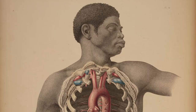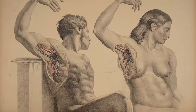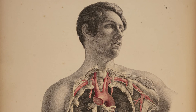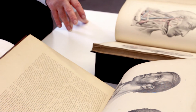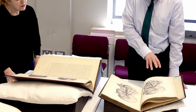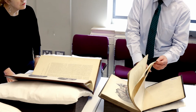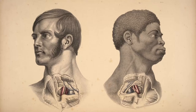This is Joseph MacLeese's Surgical Anatomy, produced in 1851. By this time he had left Gower Street and University College and had joined up with a big West End publisher called John Churchill. These are hand-coloured — this is the original London edition. And this is an edition produced in Philadelphia shortly afterwards, but not with all the same plates. The difference between the London and Philadelphia editions is that the London edition includes a plate with the white man and the black man, whereas in the Philadelphia edition, the black man is omitted.